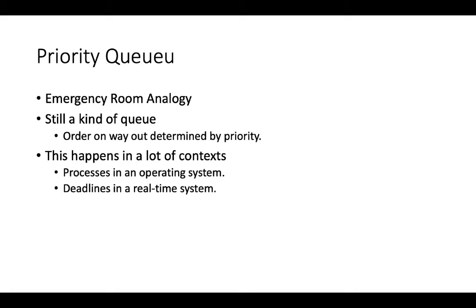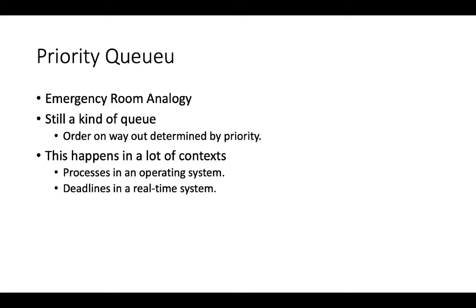So you can think of this like an emergency room, right? Patients are arriving at the emergency room all the time. They don't get seen based on their relative order of arrival, of when they got put into the waiting room. Instead, there's some sort of analysis, some sort of triage, right? Where they figure out how sick you are or what needs to be done. And if you have a gunshot wound, obviously you have to go straight in. And if you are just feeling crappy and want an antibiotic, you wait for hours and hours because there are other people who are just more important, right?